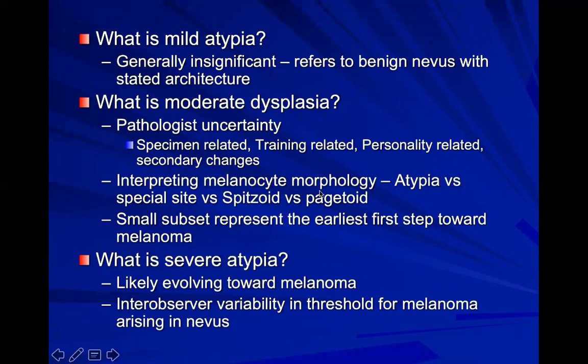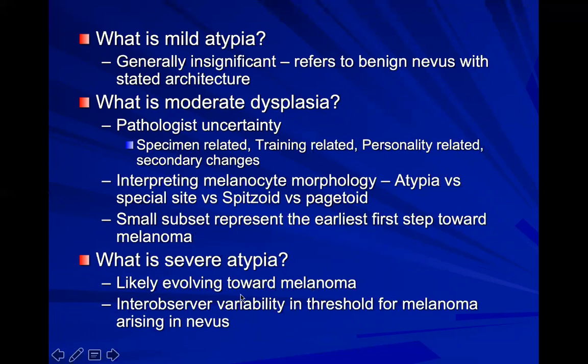You have to interpret melanocyte morphology. Spitz lesions have kind of non-typical melanocytes. You have pagetoid cells. Pagetoid meaning large kind of grayish cells, not cells that skip upward. So unfortunately, things sometimes have multiple names. Is it a special site nevus? Sometimes these can make something look worse, but actually in that context, they are normal. But there is a subset in this moderate category that is probably a low grade or early step toward melanoma.